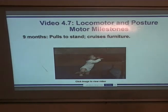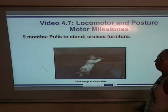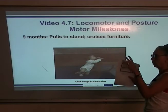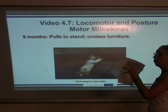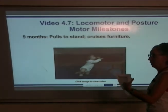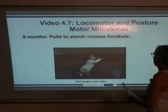Right, so this is where we have got to. We were looking at this little one pulling themselves up to stand, talking about degrees of freedom in the hip joint, you know, how wobbly this joint is and how much learning there is for the brain to do to control that before they're able to stand on their own without support.